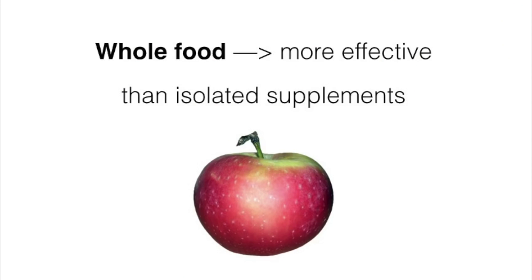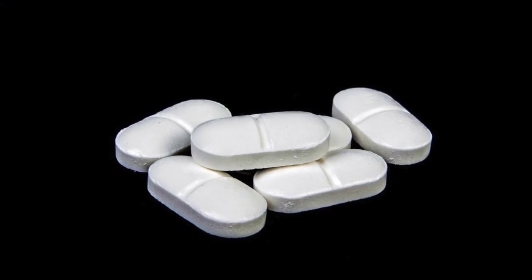Aside from these types of benefits, as part of their research findings, they also concluded that whole foods like apples appear to be more effective than isolated antioxidant supplements, especially when it comes to healing or prevention against something like cancer. So the next time perhaps you feel a cold coming on, instead of reaching for that synthetic vitamin C, reach instead for a fresh whole apple.